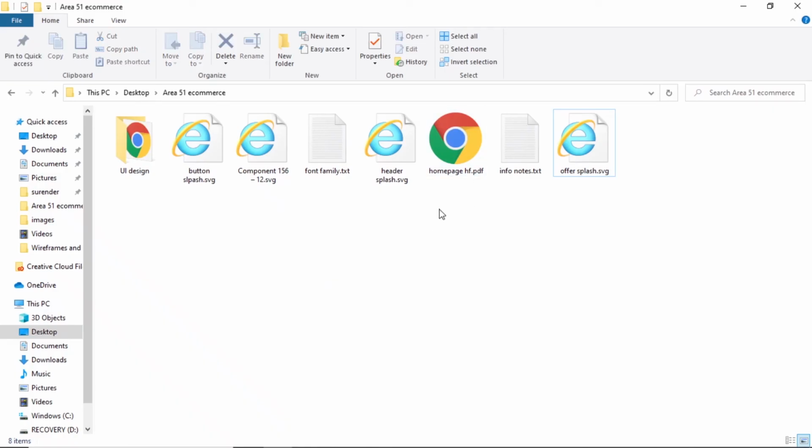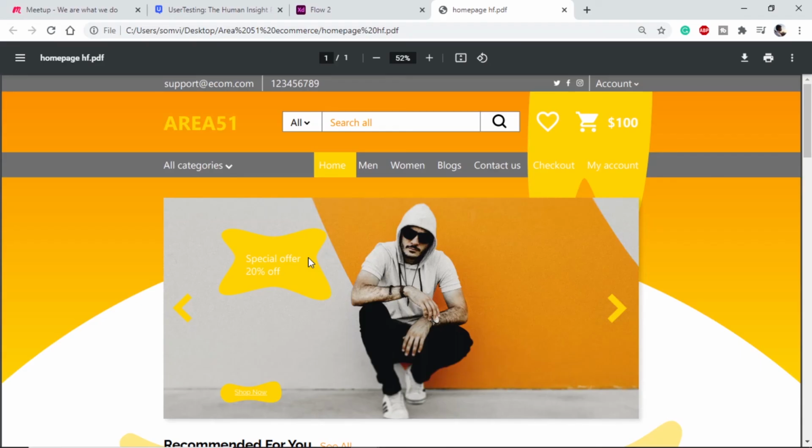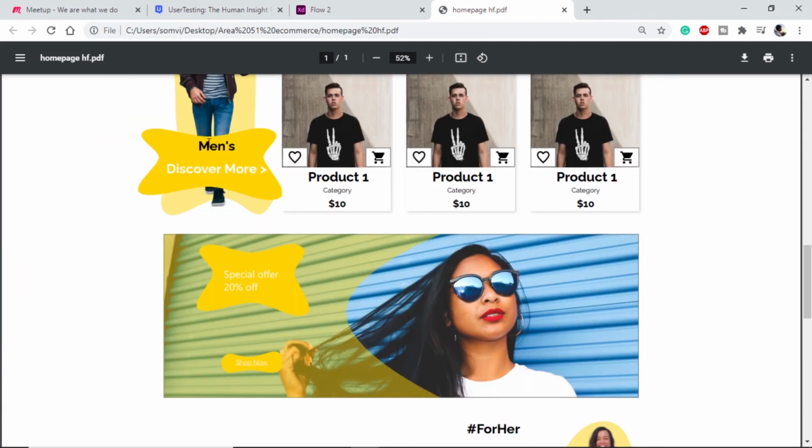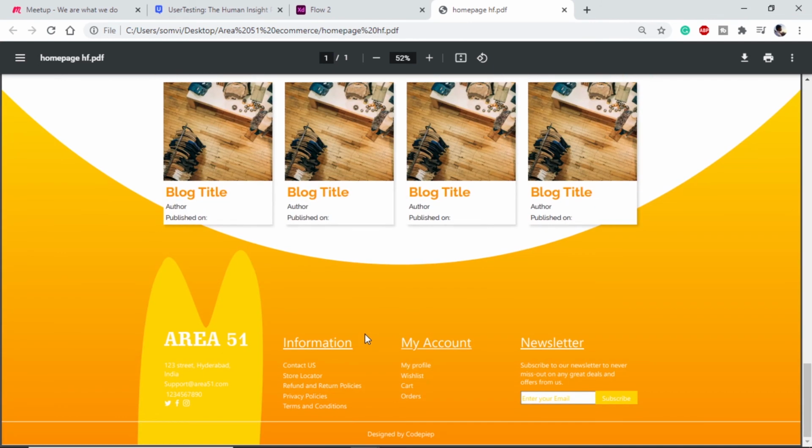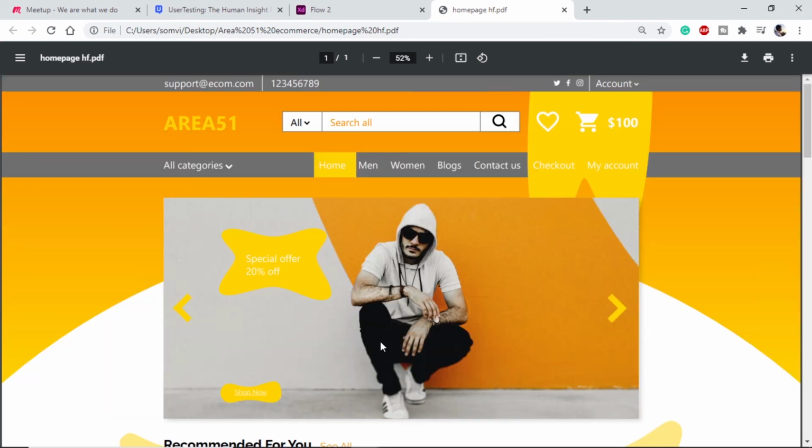So in our folder we have this PDF with the name that we have given to the artboard. Let's see how it looks. So we can see here the PDF is totally comprised of the components or the full page that we have designed, although we cannot click anything on this as this is a PDF. So this is a good way to showcase our design, or we can also use this to showcase our portfolio to someone.